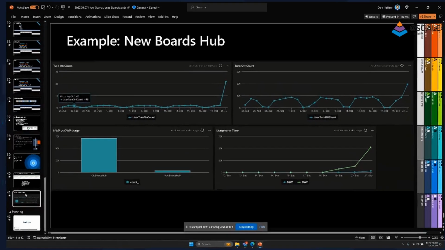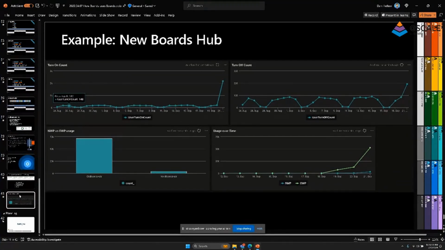The only other thing I was going to show real quick is that we do have a heavy reliance on telemetry. So we try to do a lot of telemetry in the features that we turn on. We look at a lot of telemetry. We're using Azure Data Explorer, which is what we used to call Kusto, where we collect all that telemetry in the product and show it up. So we're using it a lot for our new Boards Hub and people turning it on and off.